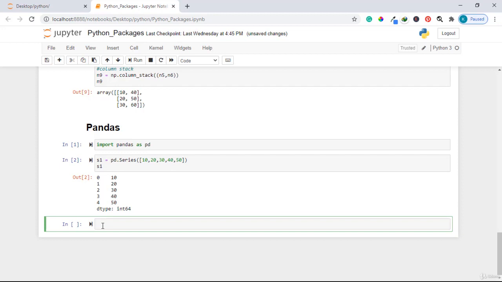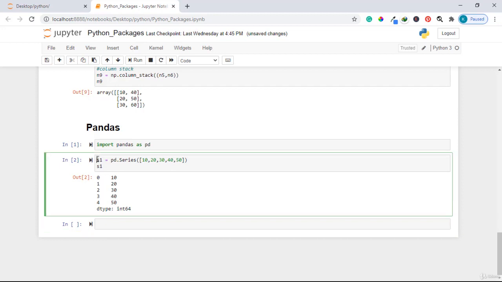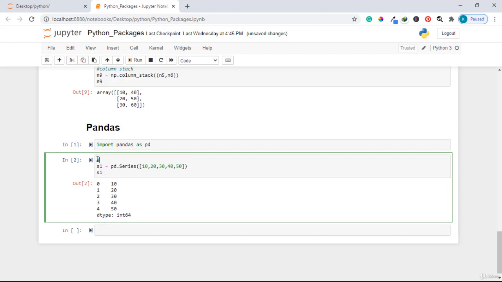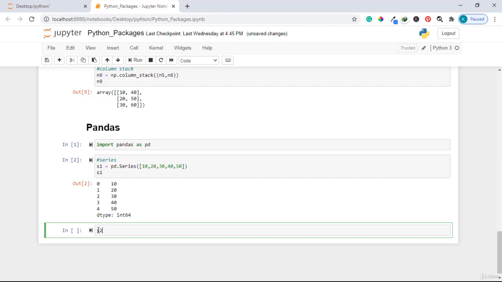Now you might be thinking, how can I change these labels for this series? Maybe you want your labels to be 1, maybe A, B, C, D, like so. And the way you can do this is very simple. Let me just create a series 2 here again and say pd.Series, and then let me just pass my numbers here. In this case, let me say 60, 70, 80, 90 and 100.